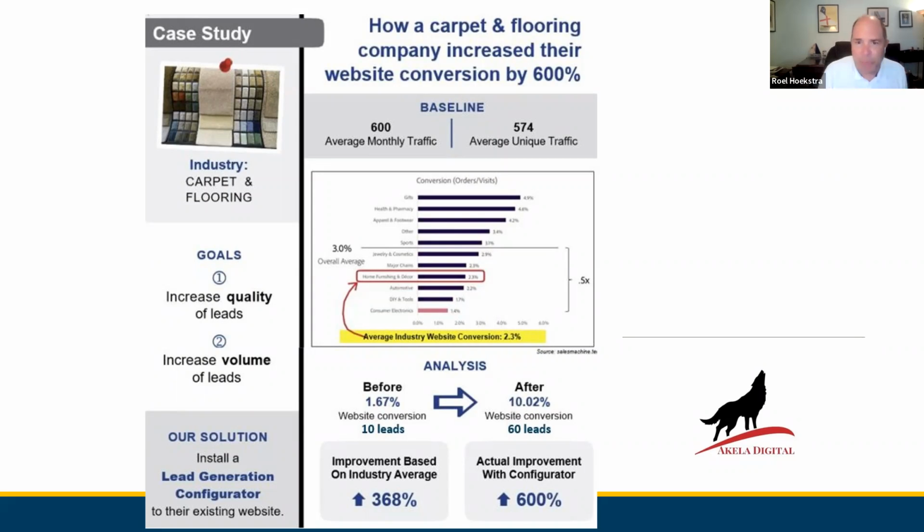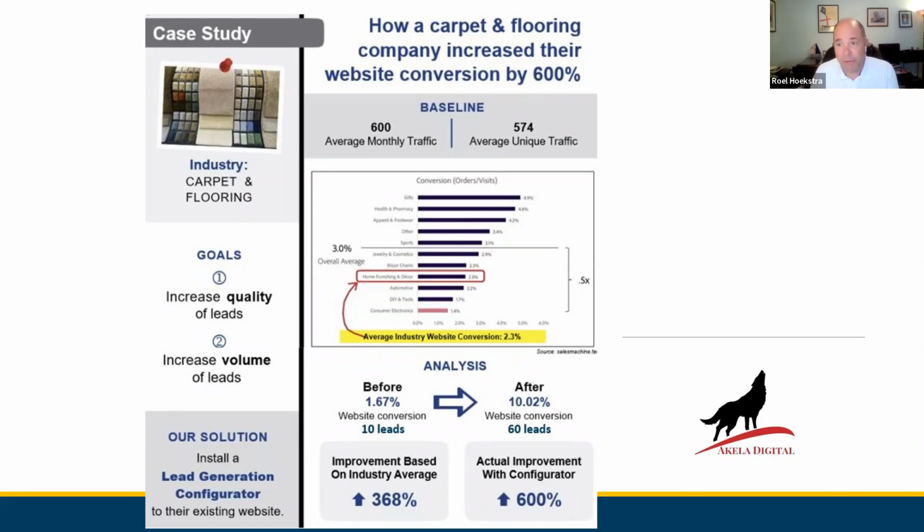One, and this one I like a lot, is a carpet and flooring company. They don't have a lot of volume here, as you see, just 500 or 600 monthly visitors. And they were getting 10 leads, which actually isn't too bad, almost 1.7% conversion. But now, after using the configurator, they're getting 60 leads. So just a 600% increase in the number.